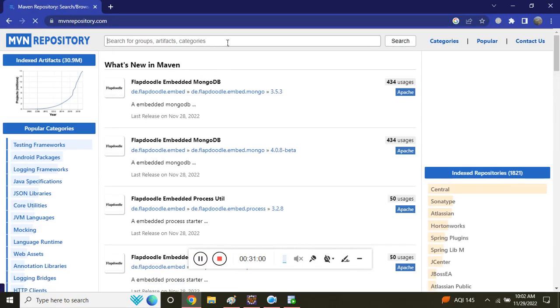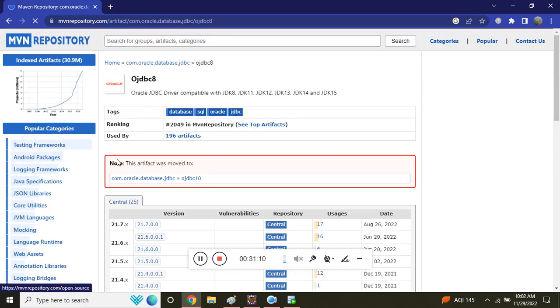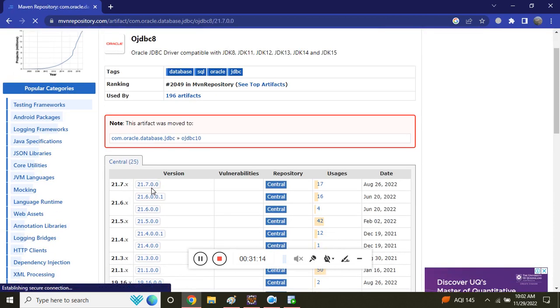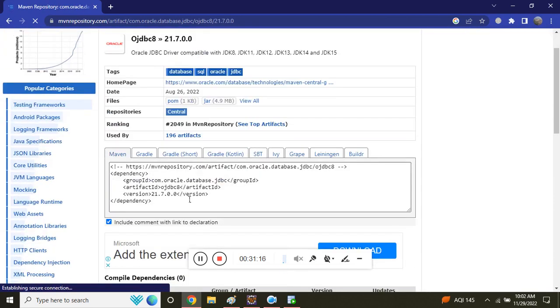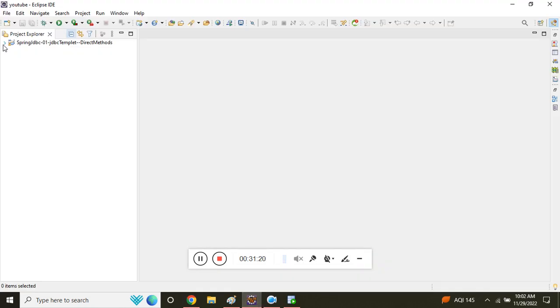Then we will go to the mvn repository, which gives dependencies to work with my Oracle software. I need the JDBC jar file. Control C. I have to put this in pom.xml.